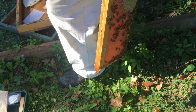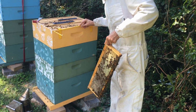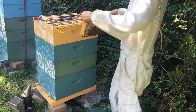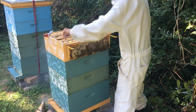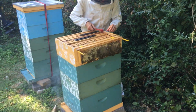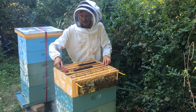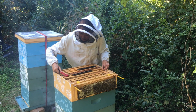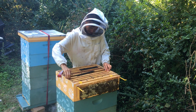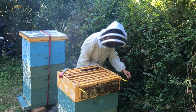This handy little device is called a frame perch. I can use it to hold my frame for me. I try to move slowly and carefully, giving the bees time to get out of the way. This is another trap for the nasty beetles.